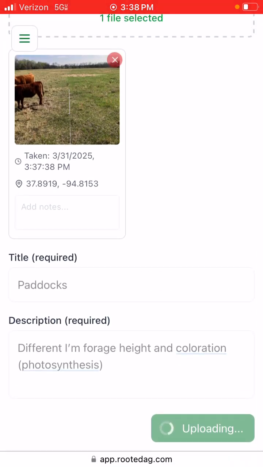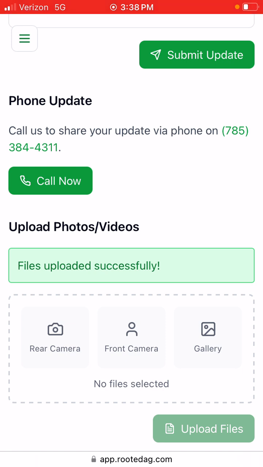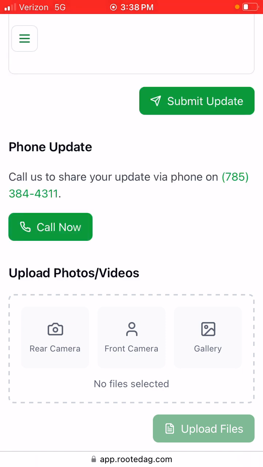So it's uploaded, and this could take just a second, so just bear with me. I might talk to you while this is loading, so we don't have an awkward silence. Some of the things we're going to try to use this photo and video feature for, like I mentioned, could be animal condition. I'm standing across from a field that was recently burned, so if you wanted to take a picture of your neighbor's field, even just to compare management, I think that's useful.